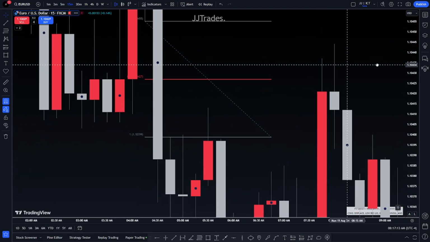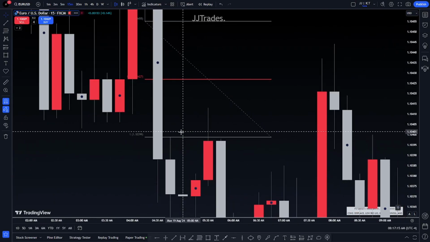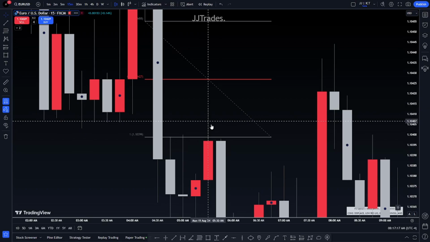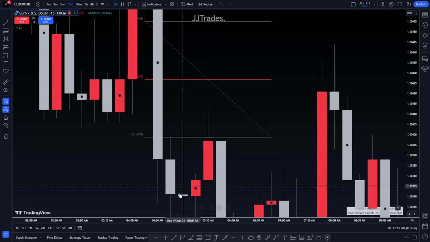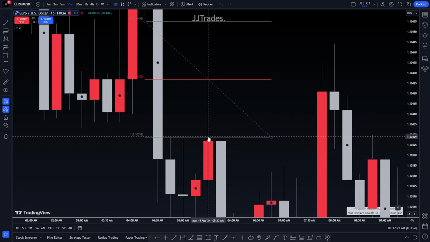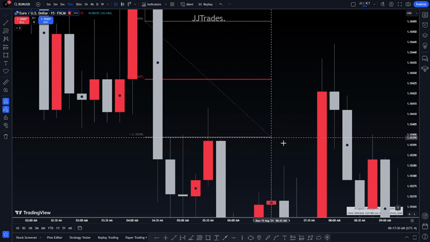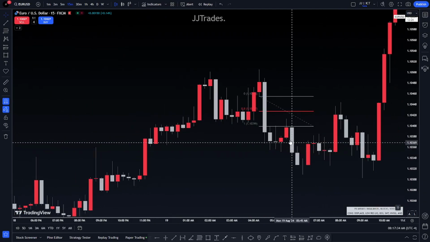We zoom in, right? We come into it. Bam. We come back into it again. Bam. And we close below it on both candles that we come into it. So that's another extra confluence. We also close below the consequent encroachment too. We close below the fair value gap, and we don't push past the CE. What is that a confluence of? Bearish movement. And what do? We do drop after that.